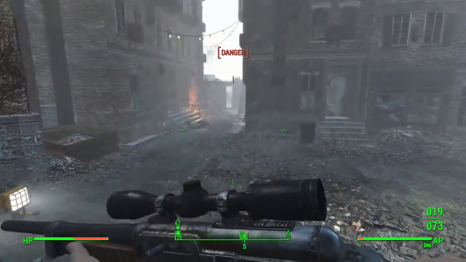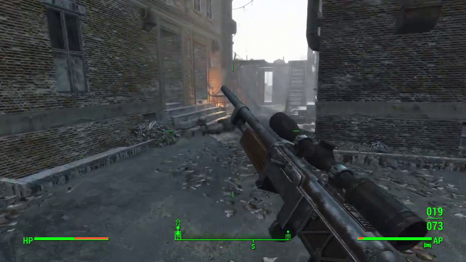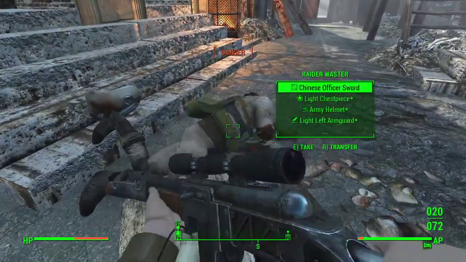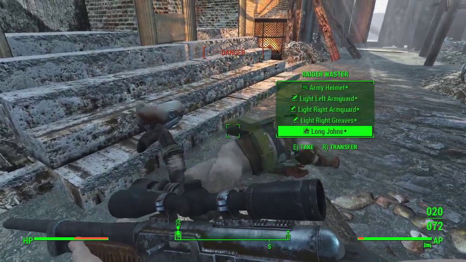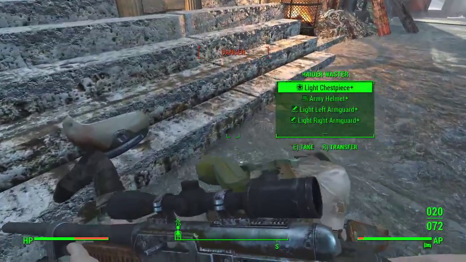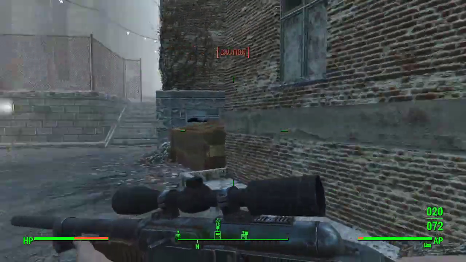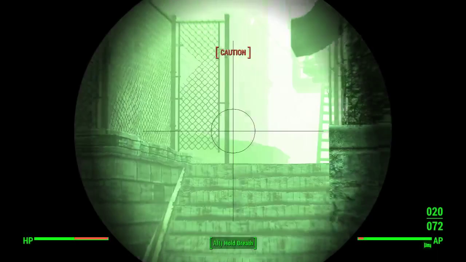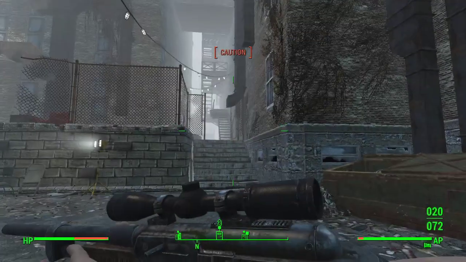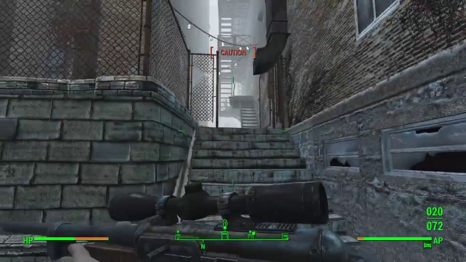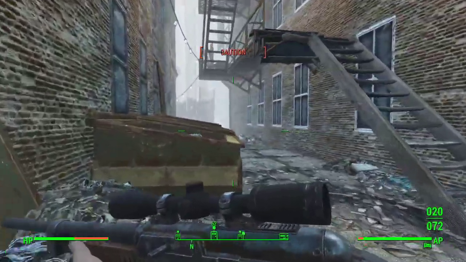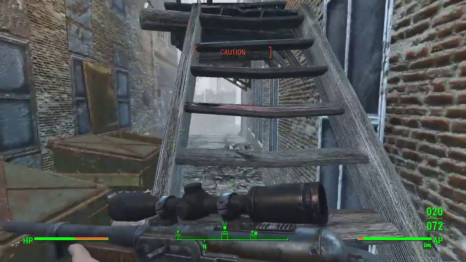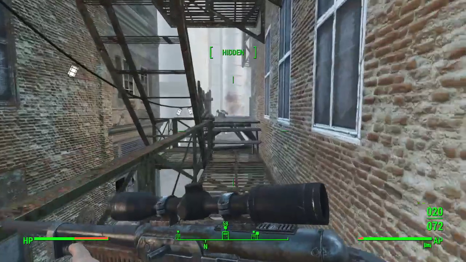Is that a legendary turret that I just killed? It was not. Come back. I was having fun. No sign of him now.